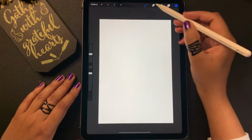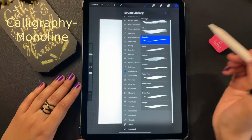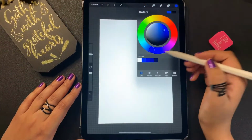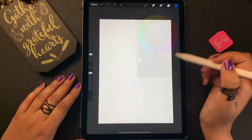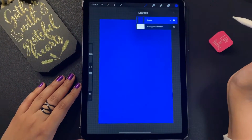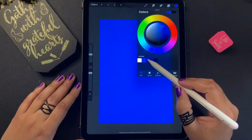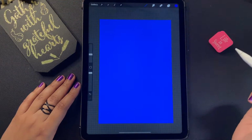I'm going to use the monoline brush from the calligraphy. I'm taking the first blue color of my choice. Just drag and drop on your screen. Now create a new layer and select the second color, which is a little bit darker than the previous one.